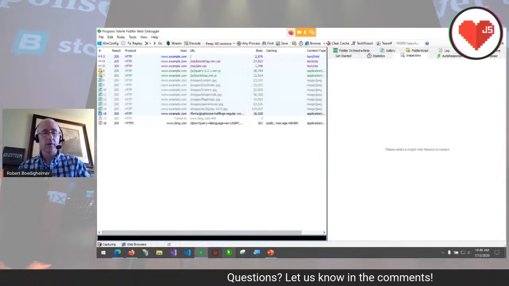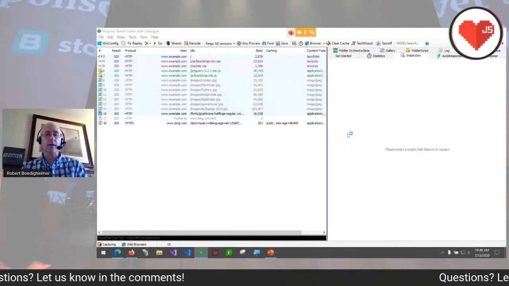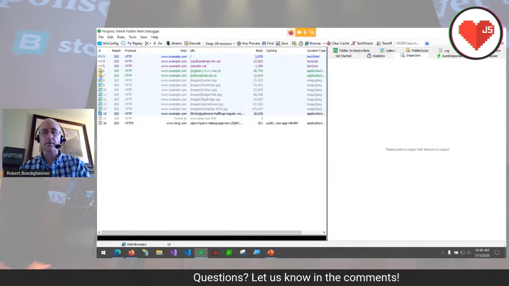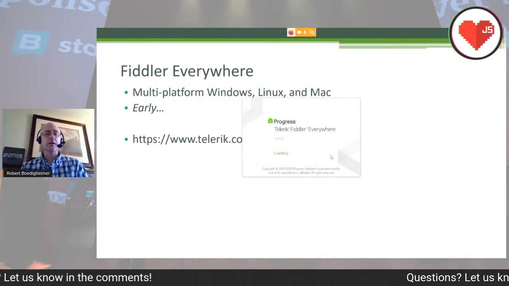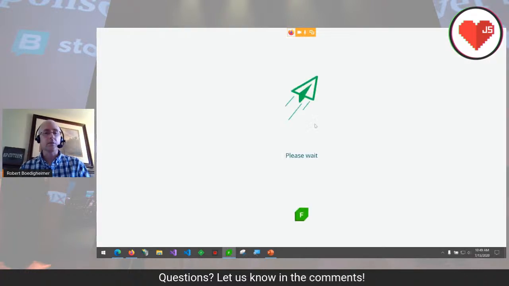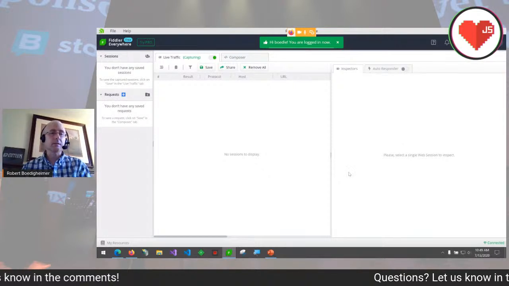I will just start it quickly just so you can see what it looks like. There's a lot of capabilities. You actually sign in with an ID so you can collaborate and share things online. I'm actually going to close normal Fiddler. So this is going to kick open. It's pretty early. I mean, they're adding a lot of features as you go. They've got the ability to do HTTPS decryption. Like I said, I'm able to save off traces.